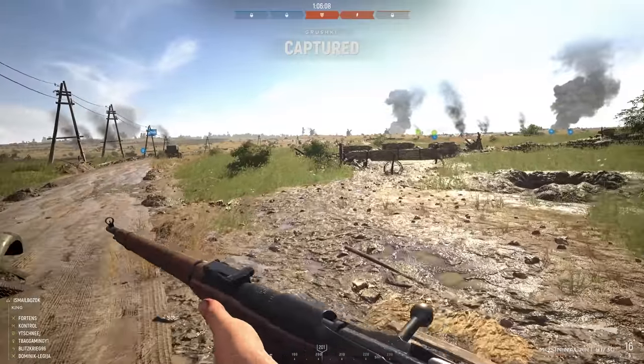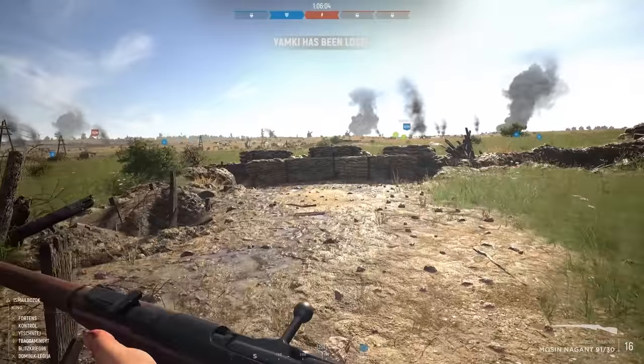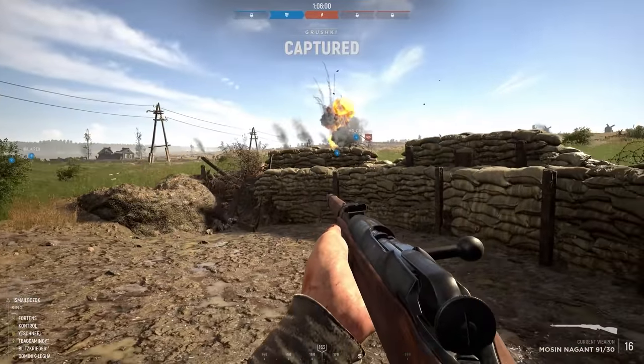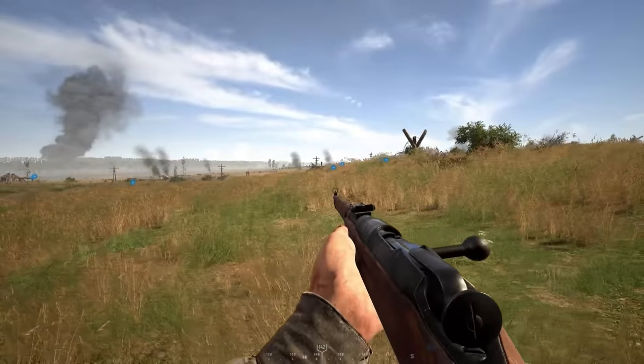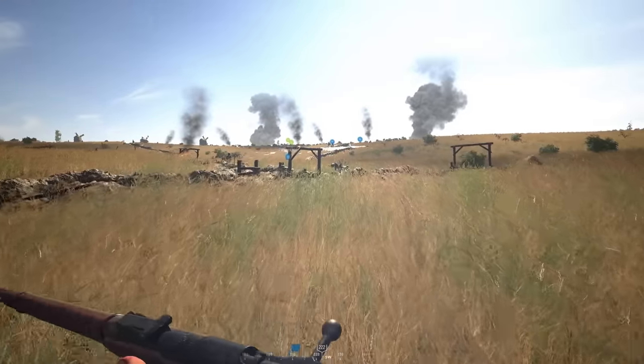I have no idea how the damage profiles in this game work, especially with an anti-tank rifle against a Tiger. It's really difficult, you don't get a real indication. Holy crap, what happened there? This is a cool map. I like it. Oh! Did you hear that sound effect? Oh man, this game has such awesome sound design.